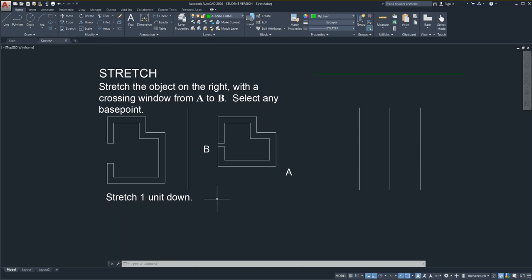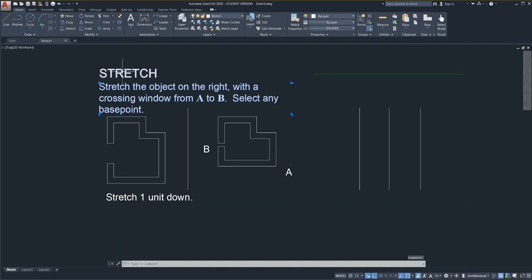Someone who hand drafts with a pencil might be able to draw more quickly than you can in AutoCAD or Revit, maybe. I don't really know if I buy that, right? But if there is a change, they will never be able to make the change more quickly than you can in AutoCAD, okay? So let's talk about stretch, okay?